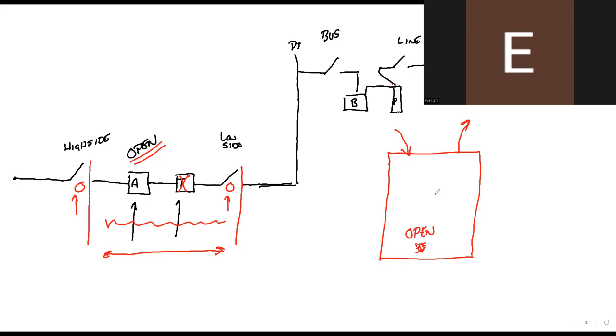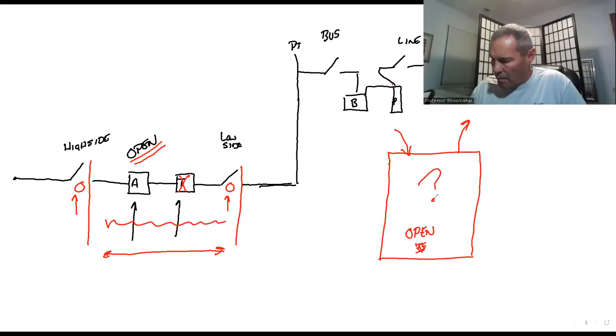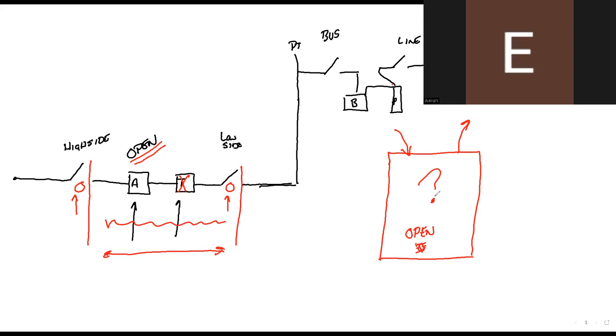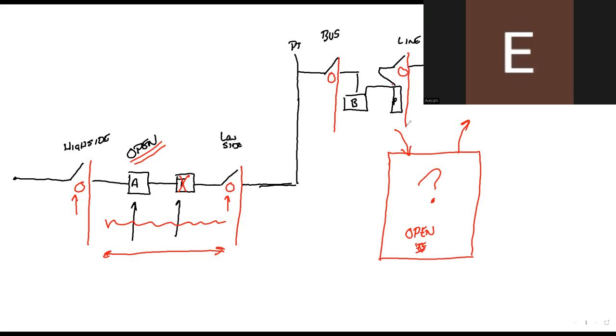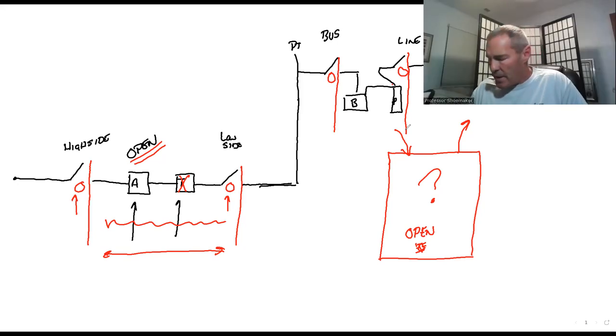Yes. Is this a visual open point? A breaker? Right. No, you'd have to probably do the line side disconnect, open that, and the bus side disconnect. Exactly. Follows the same rules as the high side and low side switch on the transmission side. I'm going to have to open my bus side disconnect. I'm going to have to open my line side disconnect. Now I'm able to work in this zone. So you really just want to isolate what you're working on. Exactly. Yeah, you're 100% on that, Aaron, right there.